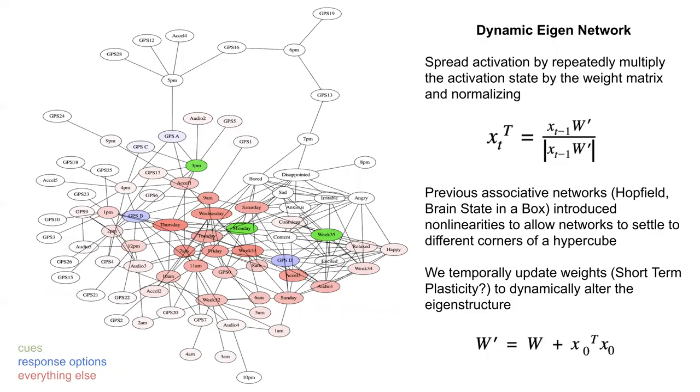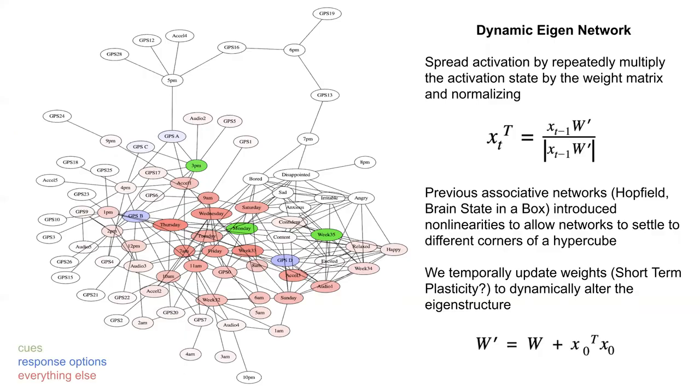Now, what we want to do is start with the cues and have activation spread through our network until it gets to the possible responses, and then see how strong those responses are. The most straightforward way to think about doing that is through a power iteration. We take the initial state as the representation of the cues, and then we keep multiplying that by the weight matrix, updating the state, doing that again and again, and normalizing on each occasion. That's the most obvious thing to do.